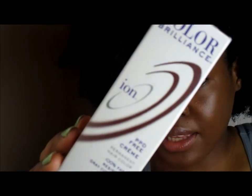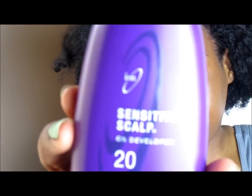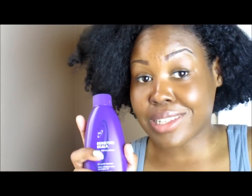So here's what the dye looks like. And this is the V1 through 1.2 with the standard beautiful brunettes at the bottom. I'm going to be using an Ion Sensitive Scalp. This is the 20 Volume Cream Developer. And you get 8 fluid ounces of this. 8 fluid ounces. So I'm excited.